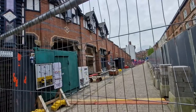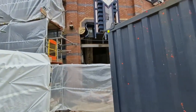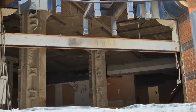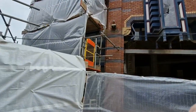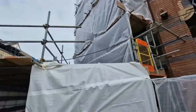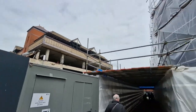A bit more of the glasswork has come out from over here, obviously. Still there, still see right into there for the skeletons of it. Awesome. I'll tell you what, I'm sure the guys on the demolition crew are probably having quite a bit of fun knocking this place down.